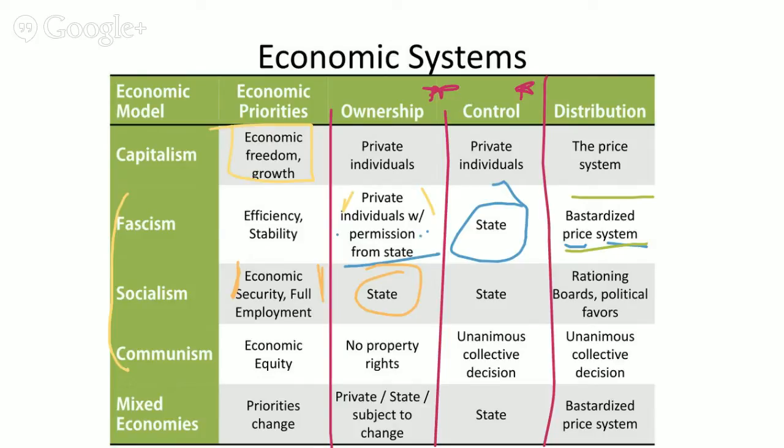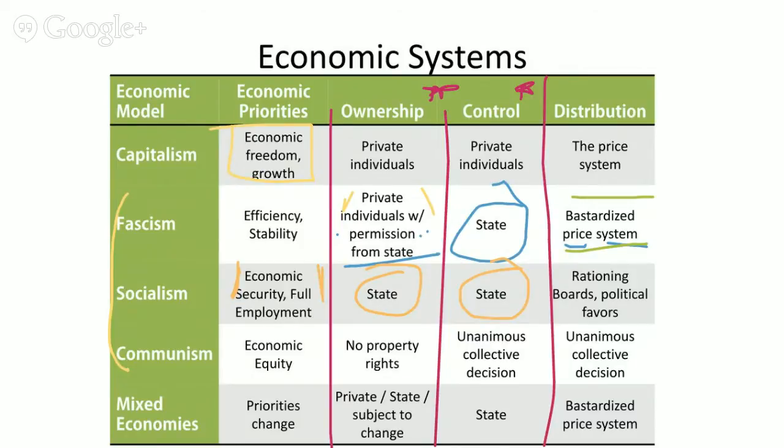The government must control the healthcare system, because it's not fair that some people are able to get maximum health care and some people aren't able to afford any health care. It's not fair that some people are able to afford a very good education and some people aren't able to afford any education whatsoever. Therefore, the state must control all education. So they own the factors of production and they control the factors of production.